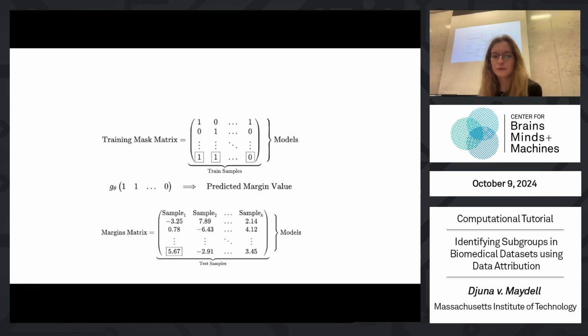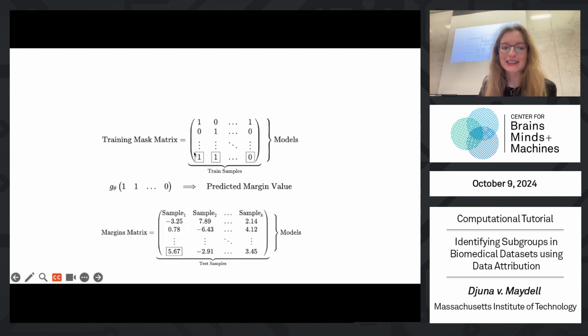Is it G theta? Is that like a row from the margin matrix? Yeah, sorry, I maybe didn't make this clear. I'm trying to take that cartoon image I gave before, saying that this G theta is that linear mapping for a given test sample. It takes one mask array from one single model as input, and then predicts, if we had trained that model, how it would perform on the held out sample.